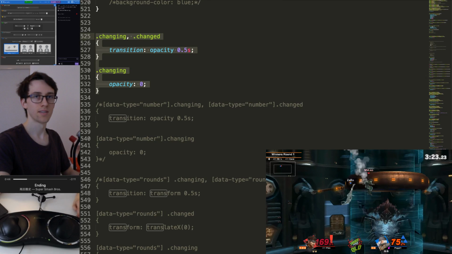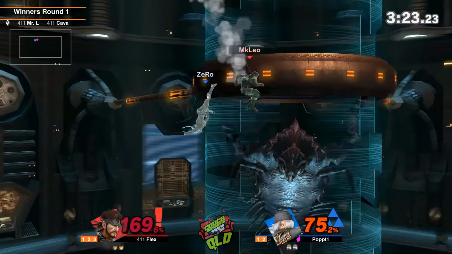Save that. Let's check out the preview now. So now hopefully I can change things and now transition properly. There we go. The width of the element doesn't transition properly, which kind of sucks.